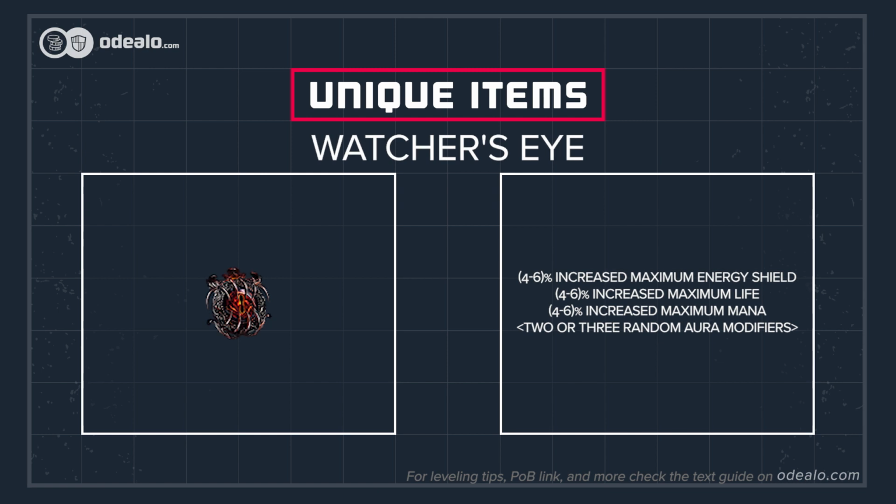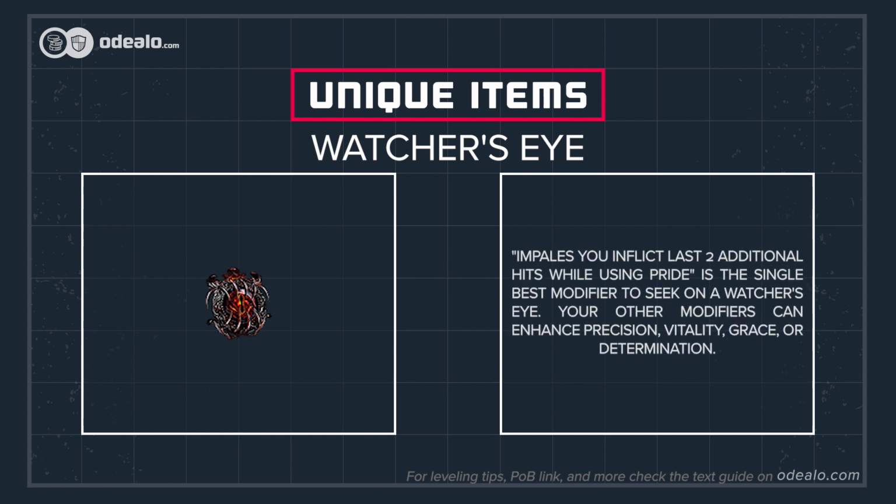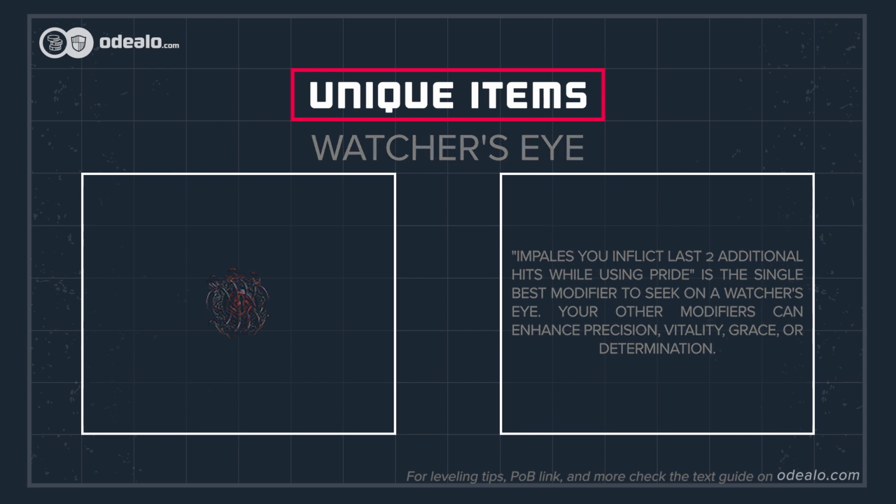Impales you inflict last 2 additional hits while using Pride, is the single best modifier to seek on a Watcher's Eye. Your other modifiers can enhance Precision, Vitality, Grace, or Determination.